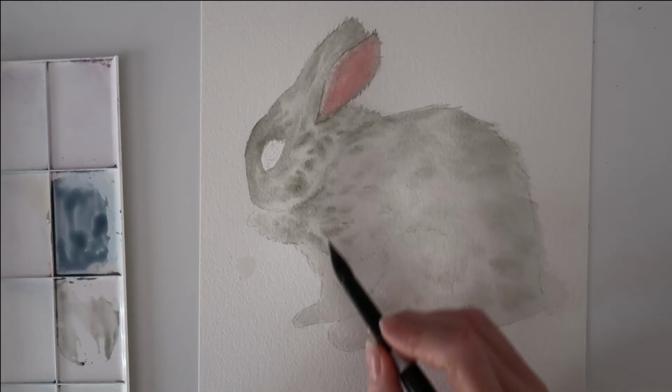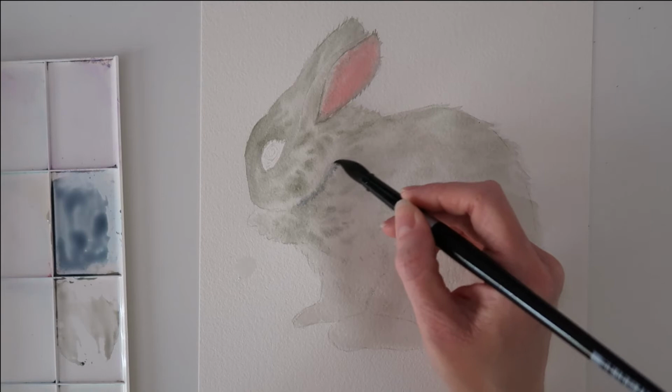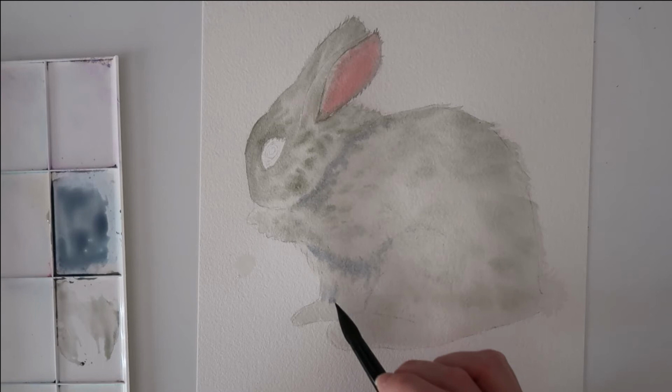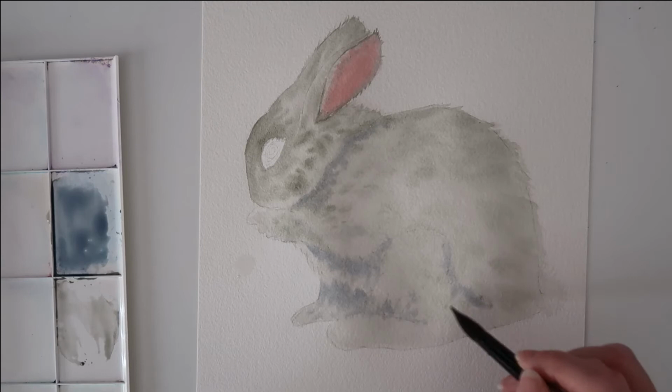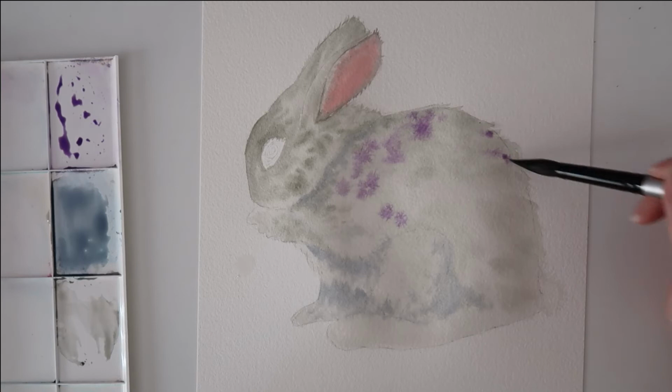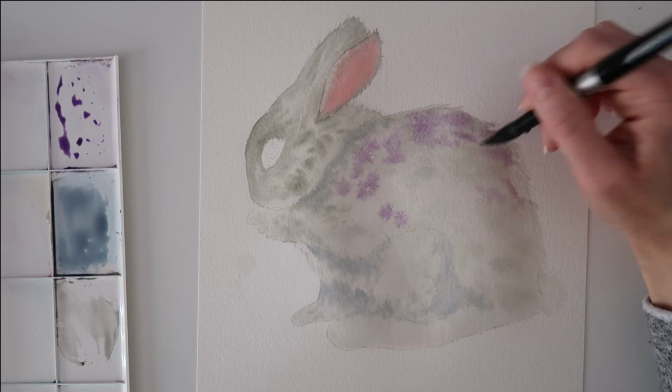So I'm going to take some indigo now, and I'm going to drop that into areas of the rabbit where I want more shade. So underneath the neck area, underneath the paw here, also underneath onto this foot here. Also going to take some around the back leg. I'm going to take some violet now and just drop that into areas, and I'm not being too careful about this, I just want the rabbit to look quite interesting. So I'm just dropping that into areas and just letting it bleed out into the wet paper.